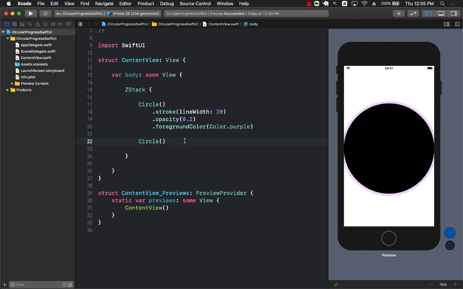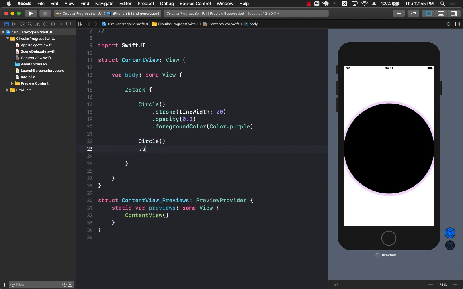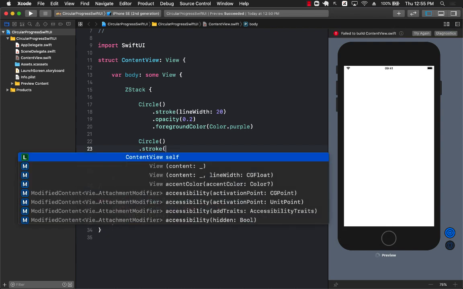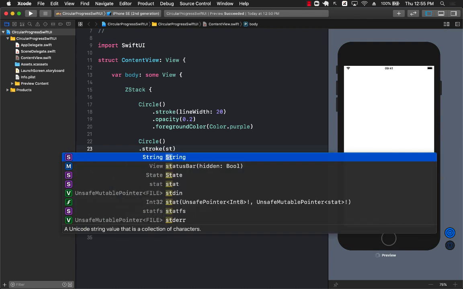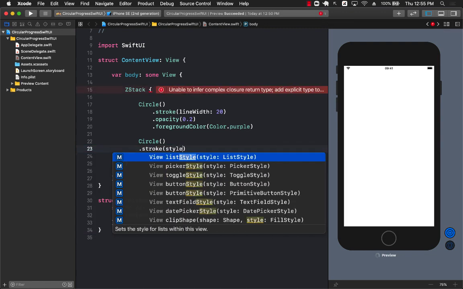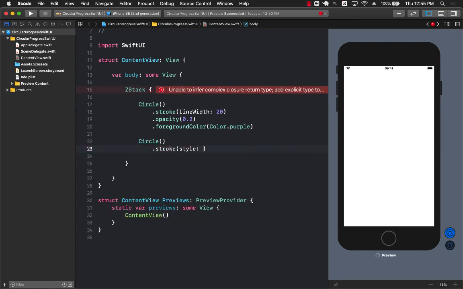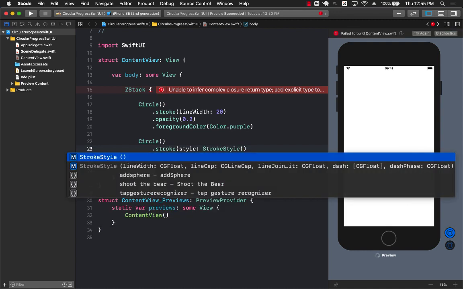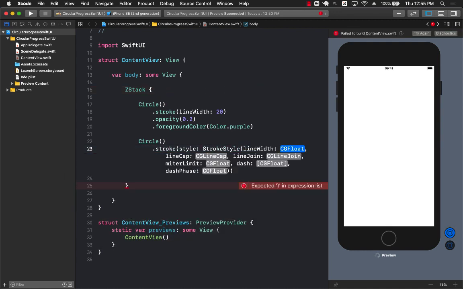But we don't really want all of this stuff. We only want the actual stroke. So I'm going to say stroke. And in this overload function, we're going to provide the name of the style. Now, the style that we are looking for the stroke is StrokeStyle. And we're going to pass in the line width.